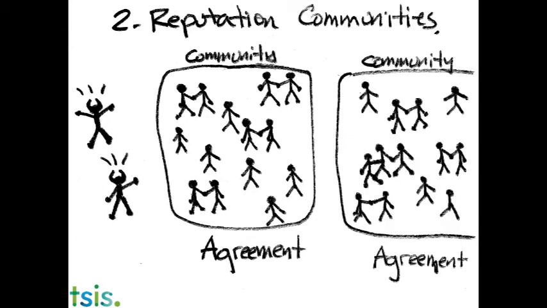TSIS can support different reputation communities with different agreements for different circumstances, such as countries, religions, or industries. This will decide itself because anyone can create a reputation community, but only a few will grow. Accepting an agreement and joining a community will be a declaration of integrity to the other members. This could be a big advantage if other people feel safer dealing with you. Reputation communities might someday change how people operate.